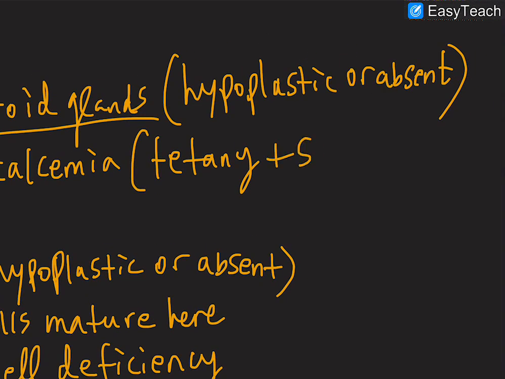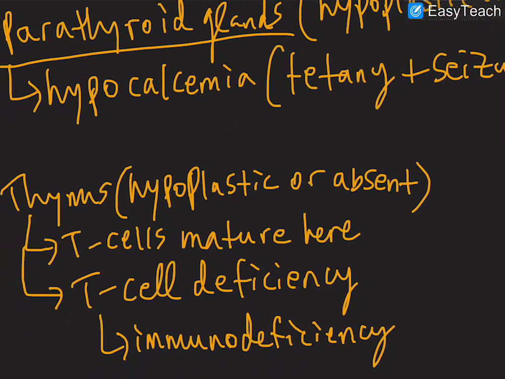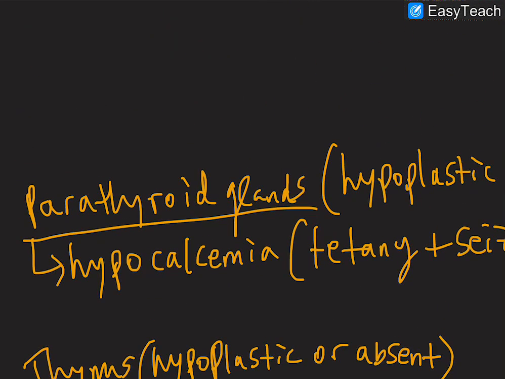And remember, calcium is important for muscle contraction, right? And then remember what we said: in this deletion, the TBX1 gene is affected, and the TBX1 gene is important for proper development of the heart and certain facial structures. So you can see certain cardiac defects also, okay?